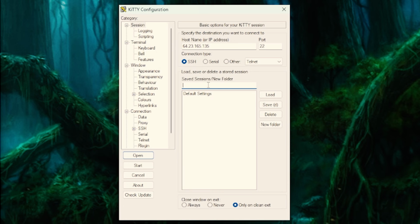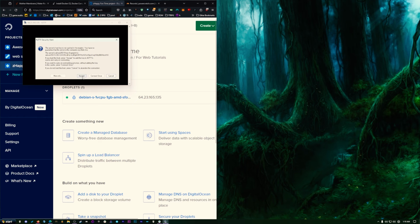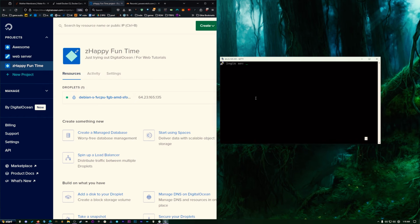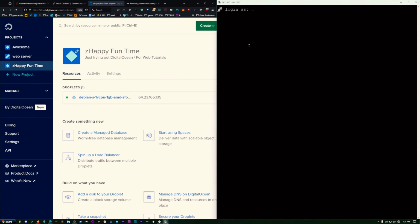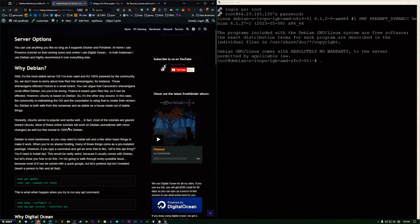I'm going to title this, and I'm going to put the whole IP address there so I don't forget what it is. All right, I'm going to click on save here, and then just double click that to open it up. Click on accept when it asks. I'm going to control scroll to make it bigger so you can see it. Logging in is root, and then the password that we set. There we are. Now, it's just going to be as simple as copying all these commands.